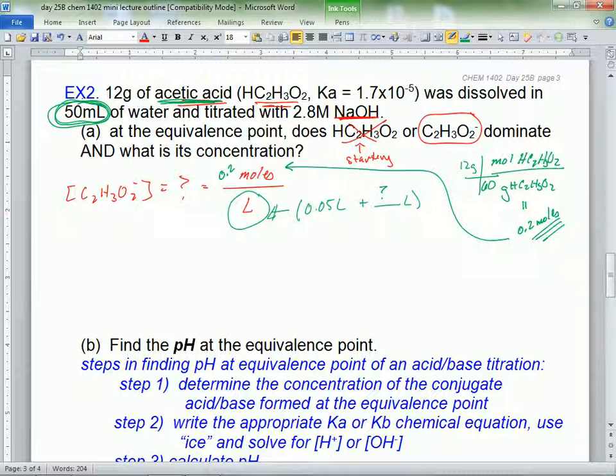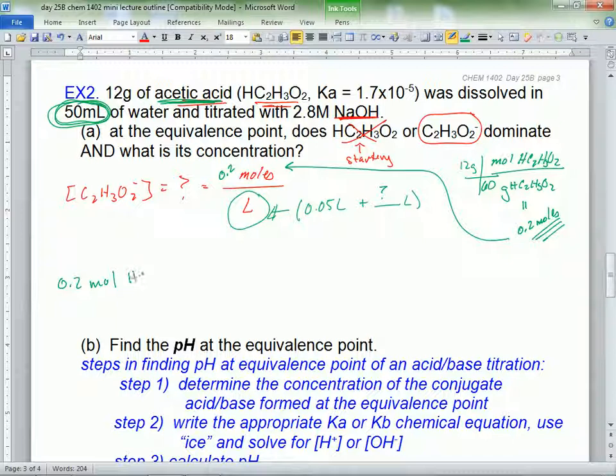The whole point of the equivalence point is we know the moles of acetic acid. Well, that means you had to add how many moles of NaOH? Yes, you had 0.2 moles of acetic acid. So how many moles of NaOH did you have to add? 0.2. They have to be the same, right? They have to be exactly the same. That's the whole idea of the titration. So that's where you start. You could start with 0.2 moles of acetic acid or moles of NaOH. They got to be the same thing.